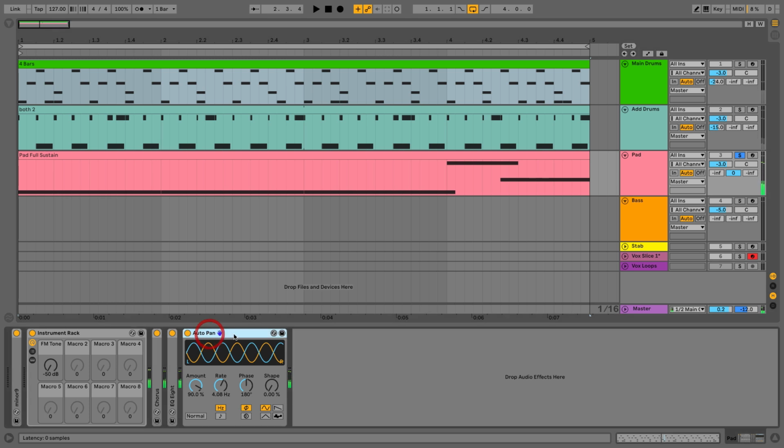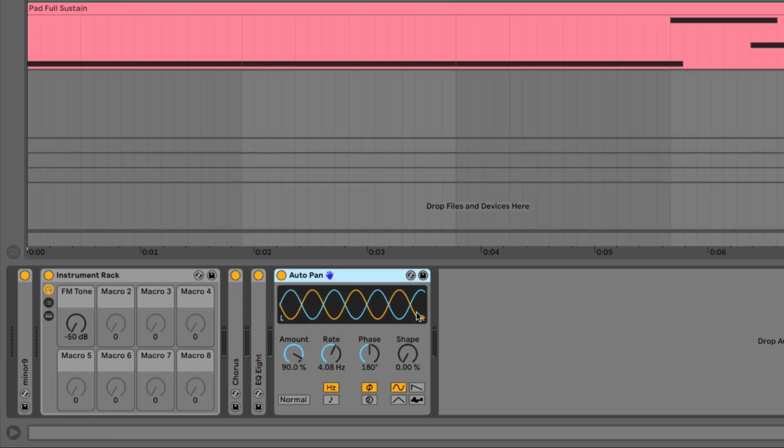Now, the way it does that, if you look carefully at the interface here, is it's using two separate volume LFOs, or low-frequency oscillators. We have one that's dedicated to modulating the volume in the left speaker, the left channel, and another one that's dedicated to modulating the volume in the right channel. You can see those indicated by the L, which is this blue, represented by the blue sine wave here. The R is this yellow-orange color, represented by this yellow LFO sine wave here.